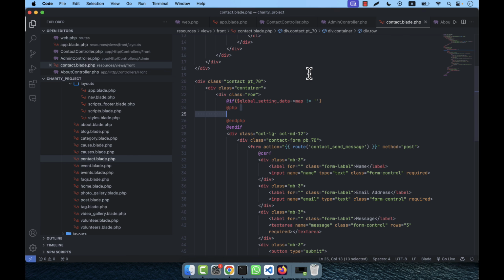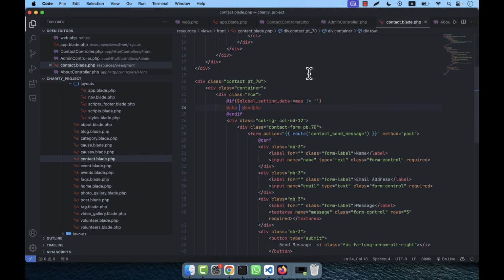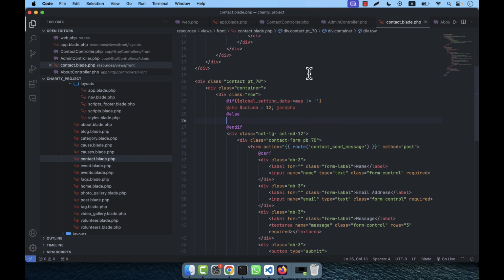And into this variable I can put for example the column equal to 12, and else then it can be column equal to 6, and here I can just call the variable, that is column.